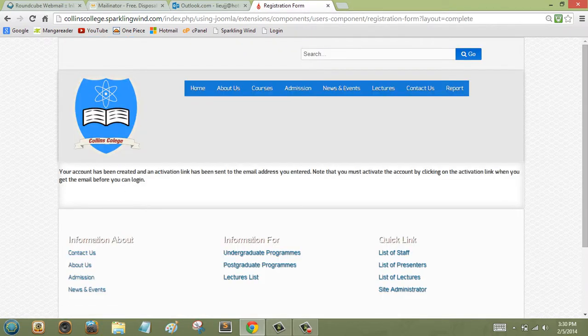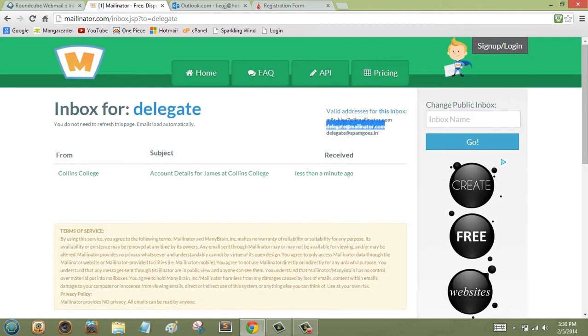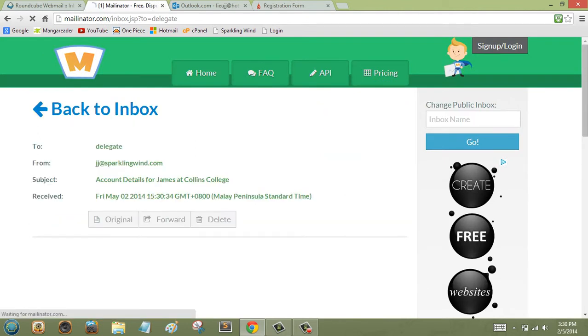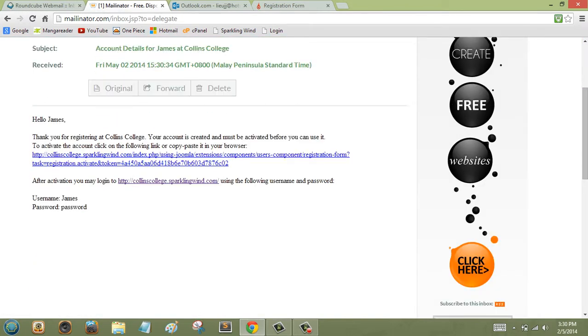The account has been created and an activation link has been sent to the email address entered. The account must be activated before the delegate is allowed to log in. This is the email notification received. It states the delegate's name, the username and password registered, and this is the activation link.